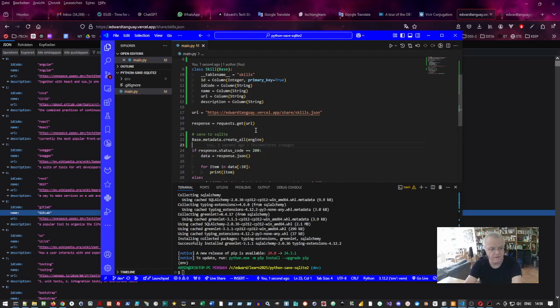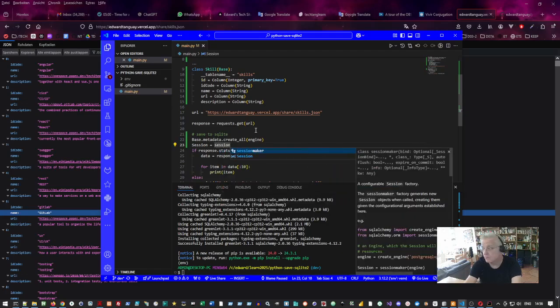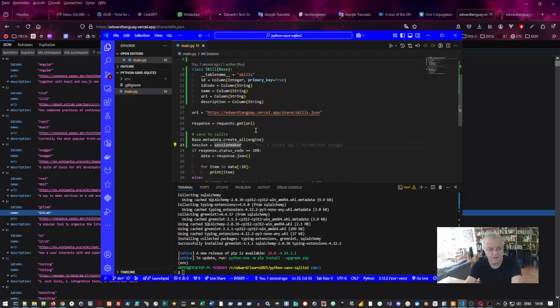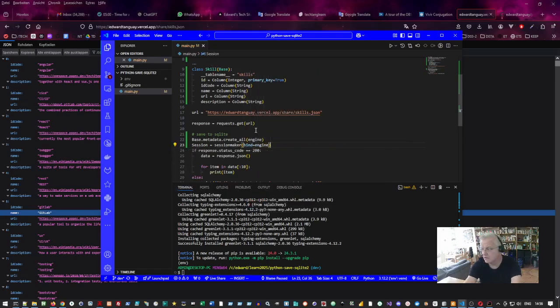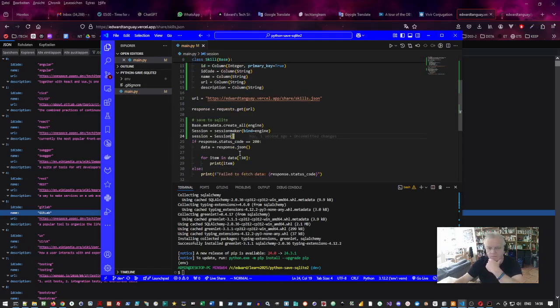We have session, more boilerplate here. Session maker, got it. And bind the engine, got it. All necessary. Session variable is of type session. So after we have that set up, we go get the response.